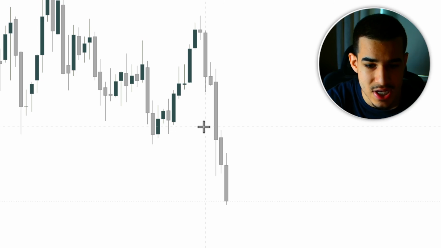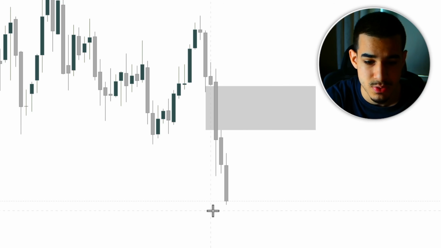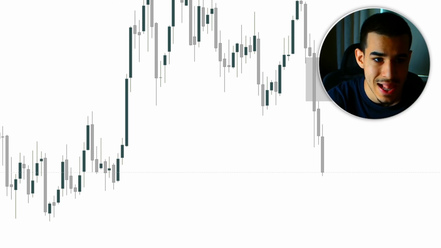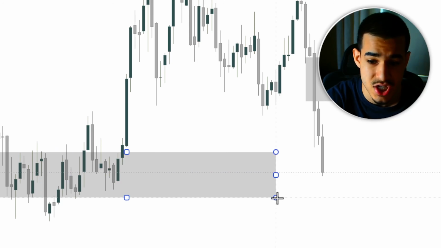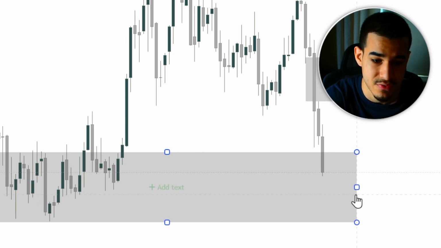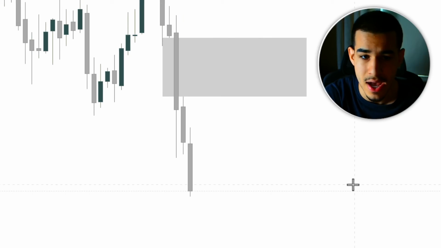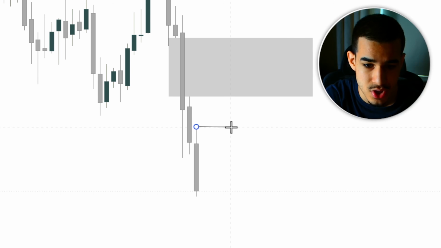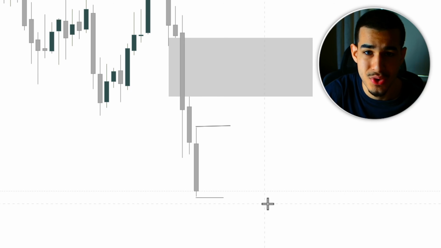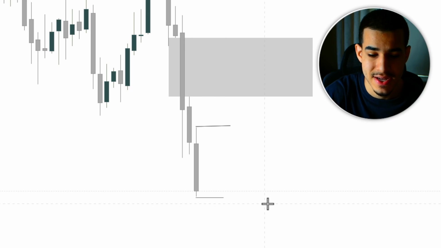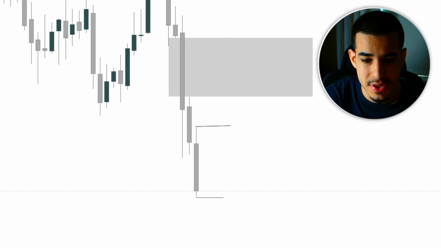So in this case, we actually have a massive fair value gap here, which price eventually wants to come back to. And we also have this kind of consolidation area where price really likes to react from as well. So this here is one indication that I will be looking to take buys. So let's mark up the candle's high and then the candle's low right here. Now remember, I'm also going to show you the indicator that can help you identify this automatically. But now let's see what the next candle does.